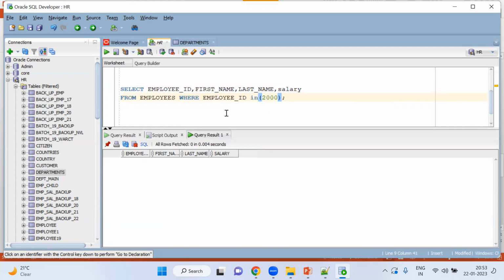Next, sir, if we don't want employee ID, we have to remove it with the comma also, no?